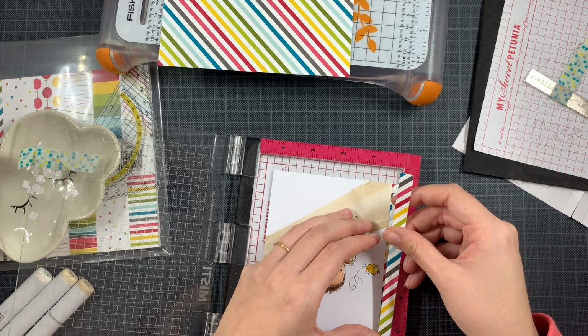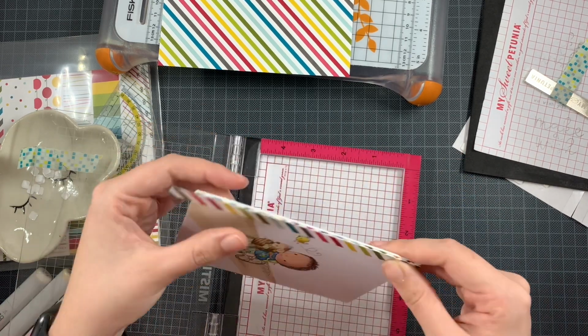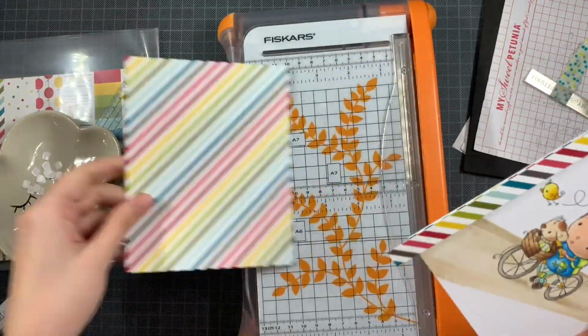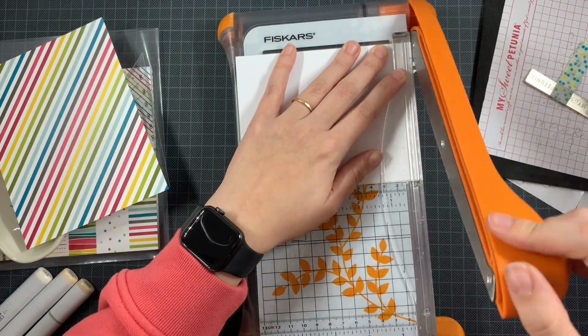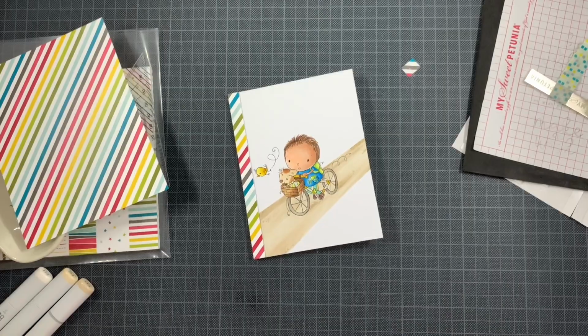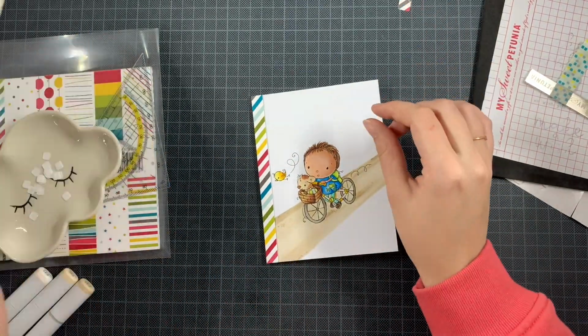I'm using my MISTI here to help me line up that pattern paper. Just make sure that it is aligned in the corner, and then start from that corner as well, lining up that other paper that you need. Just trimming off the excess, and now I had this perfect sliver of 1 centimeter.